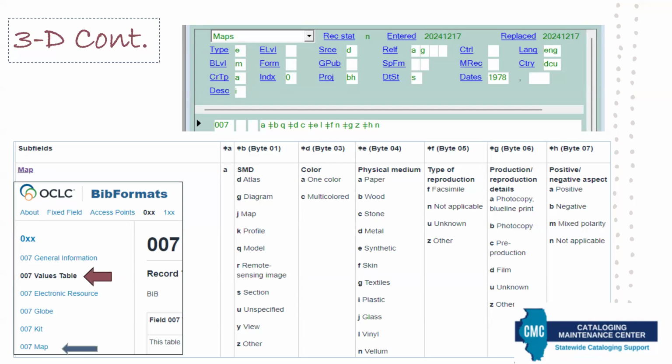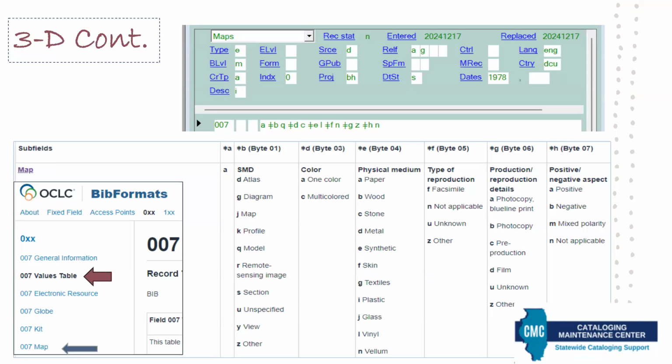For the RELF field, I just used what the record for the Denver map had. A, contours, which means relief is represented by contours. And then G, spot heights, where relief is represented by spot heights. But do those only apply to 2D maps? I wasn't sure, so I just threw those in anyway.